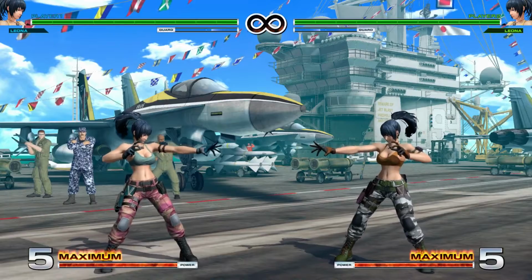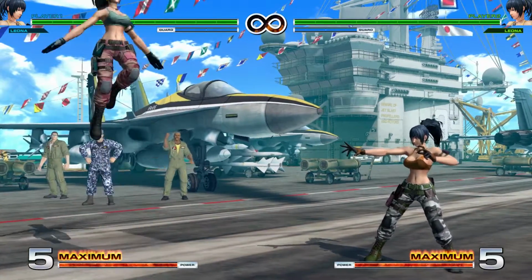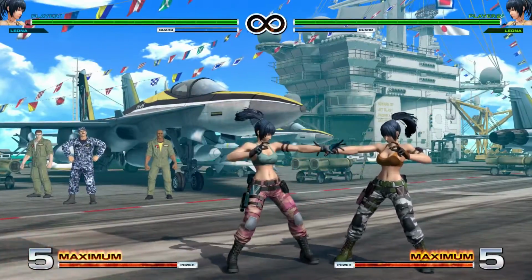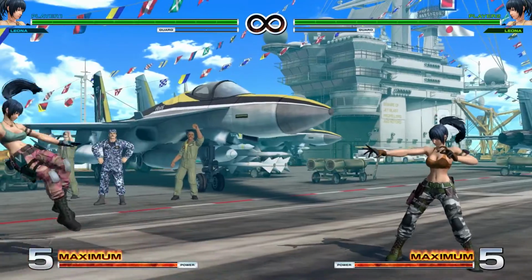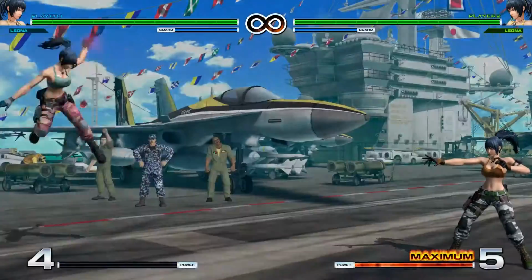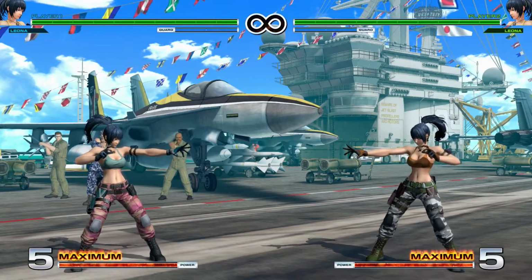Next, let's go over supers. First one she has is quarter circle forward, half circle back while in the air. It's her V Slasher, so the light punch version of it has a pretty shallow angle, kind of like that. Heavy punch version, she goes a lot further. Both of these have a little bit of invincibility on startup, which makes it useful.